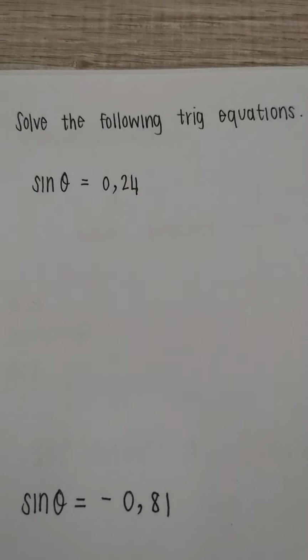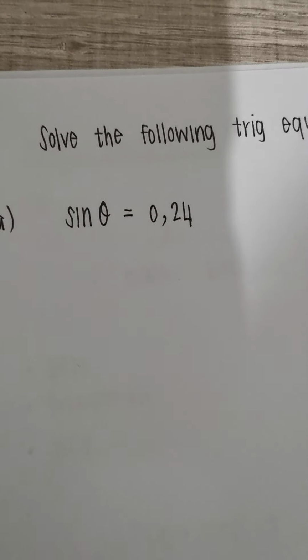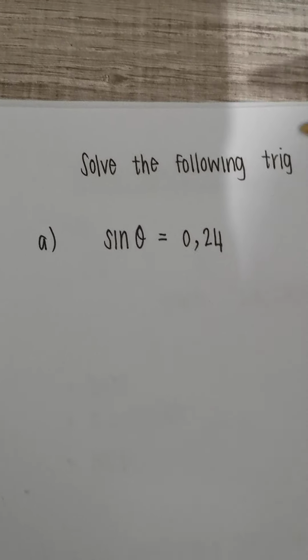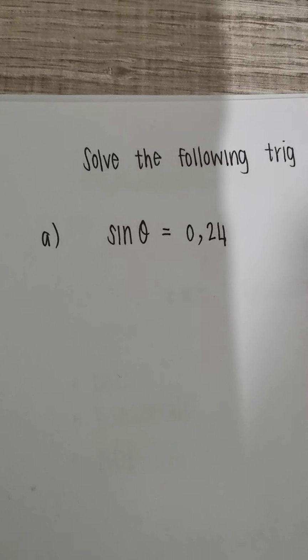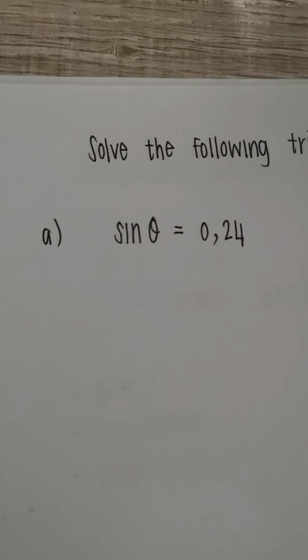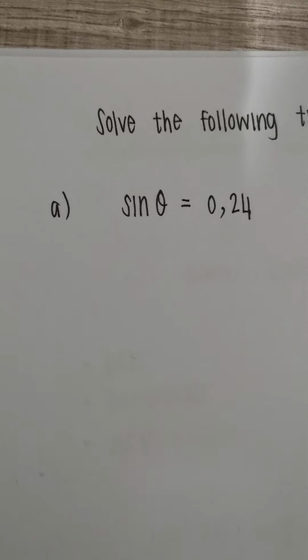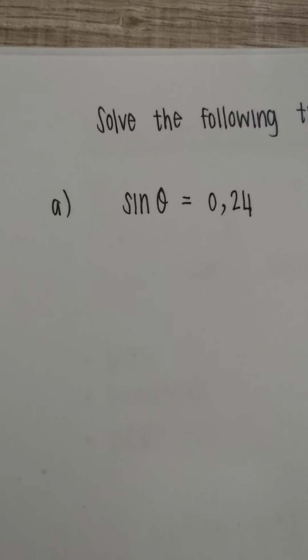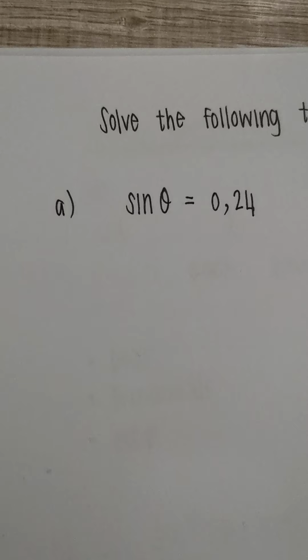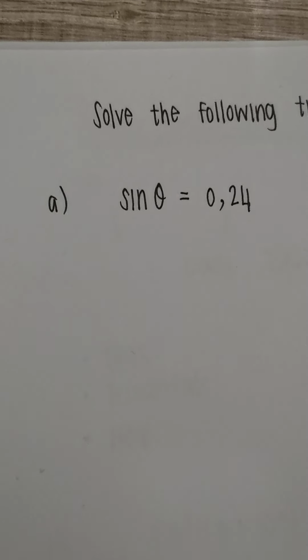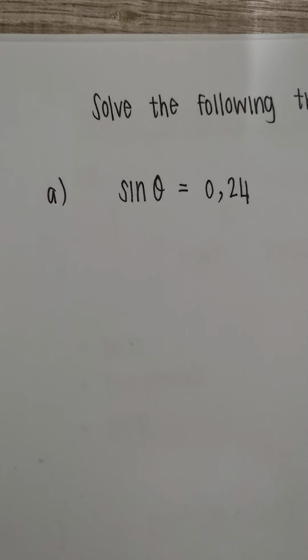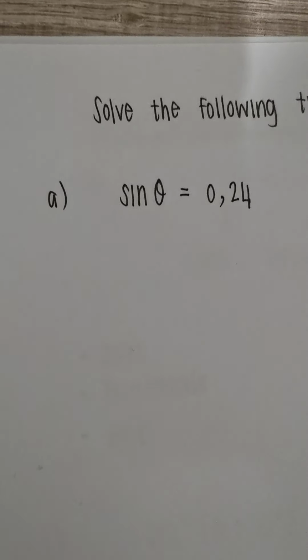Okay, here's some examples. The first one says solve the following trig equation, and we have sine theta equals 0.24. Now we already know how to find our reference angle. This is where I'd like you to please write these things down in your book. This is the example, and these are the steps that you're following. As you're listening to what I'm saying and watching what I'm doing, please make notes for yourself. Pause in between, write down the steps and fill them into your book. You can write down rules for yourself also if that makes it easier for you to understand.